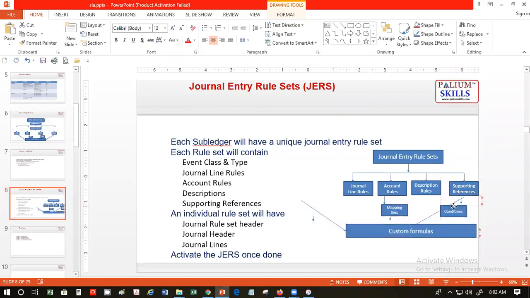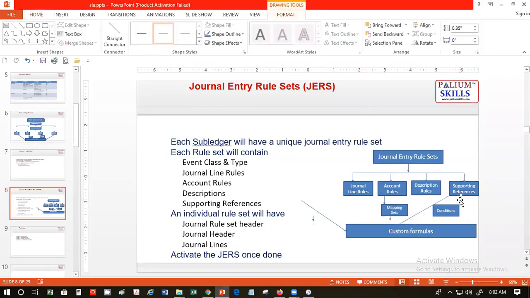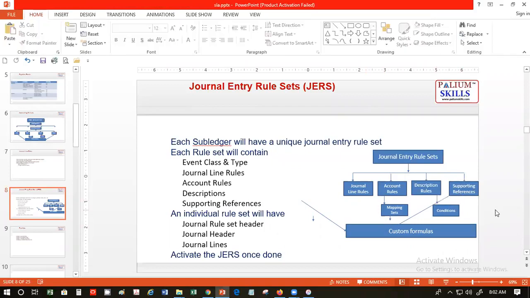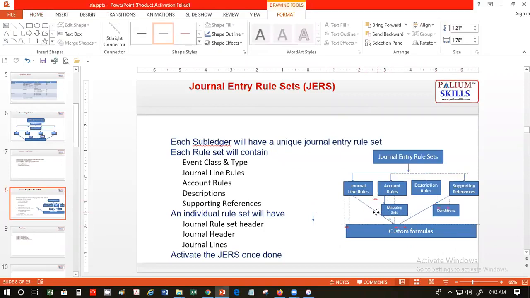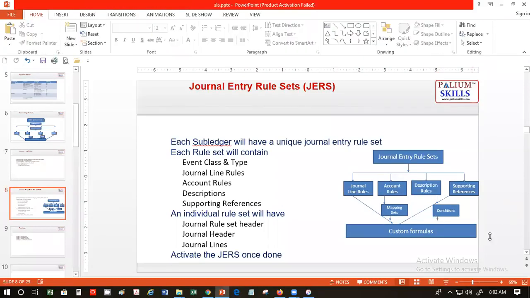Basically, here they're talking about making different rules which will help you to automate the process, so that once your subledger information is coming into your subledger tables, you can populate all the information from the source system into the journal set of tables.